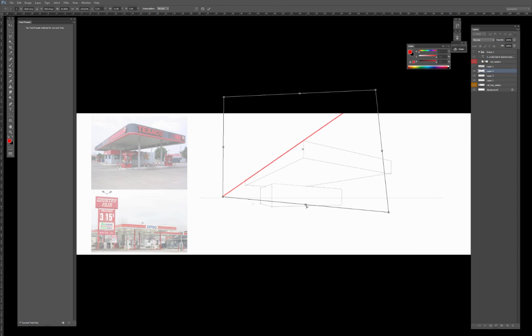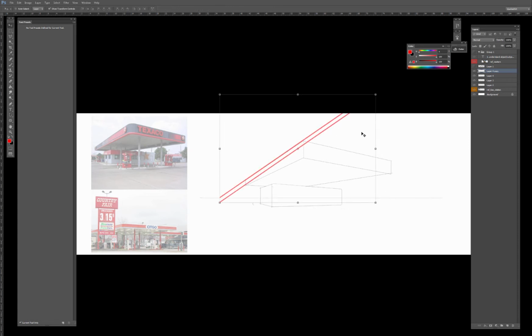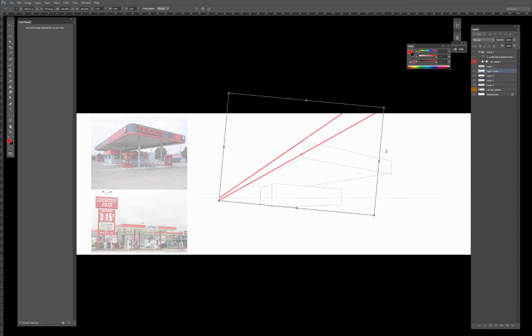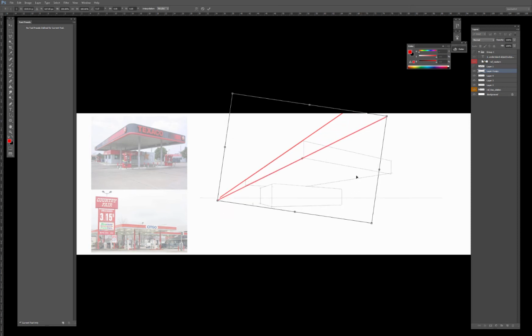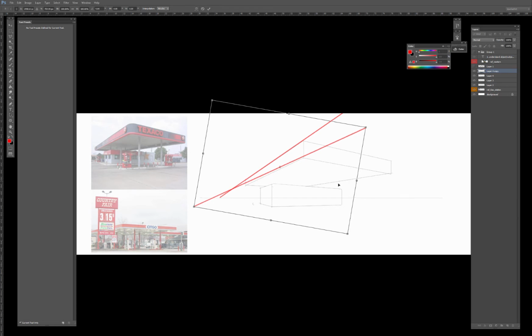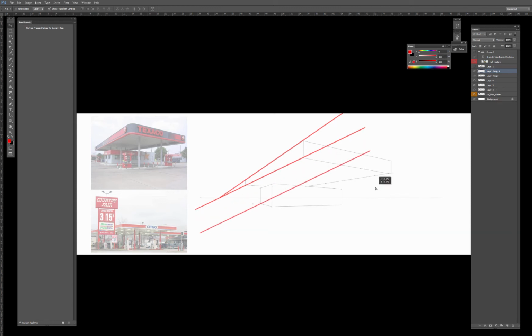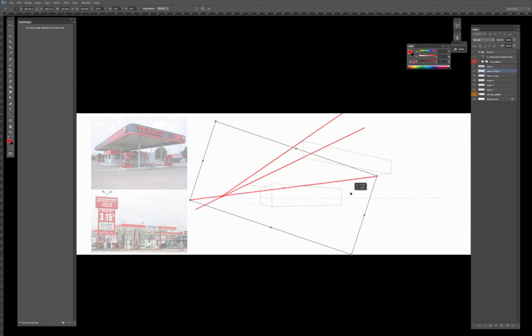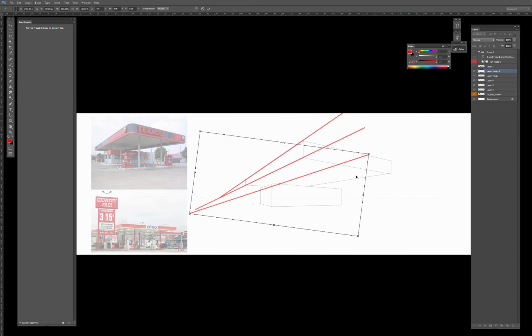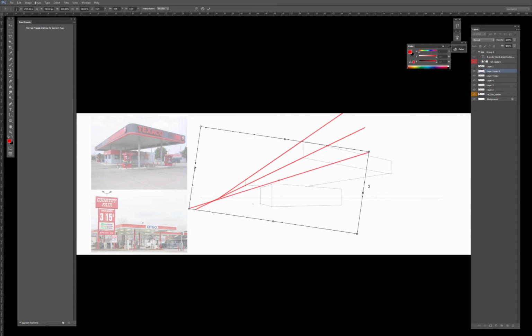But what I like to do is match up all of the lines here on the actual building, and see where the lines intersect, right? That's the easiest way to figure out where your vanishing point is. And you'll notice by doing 2 or 3, you'll start to find the true vanishing point.